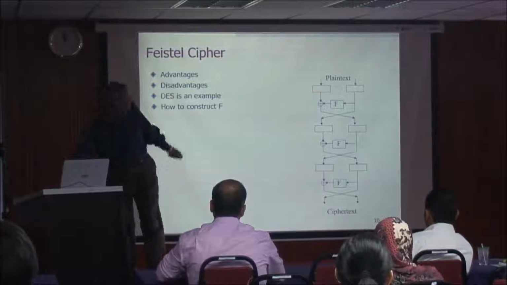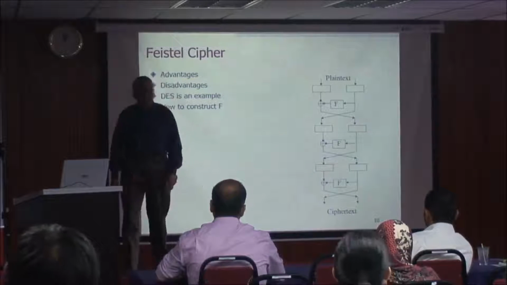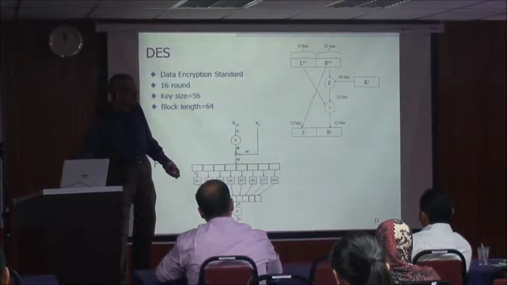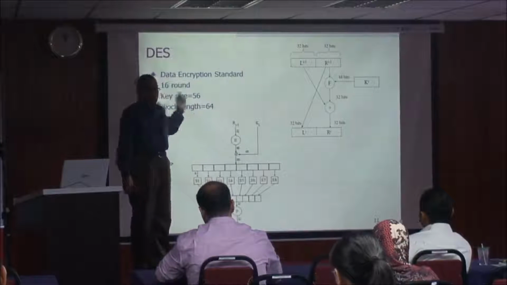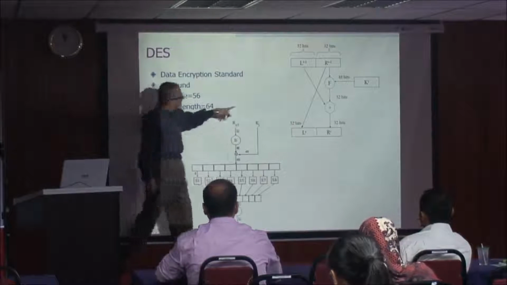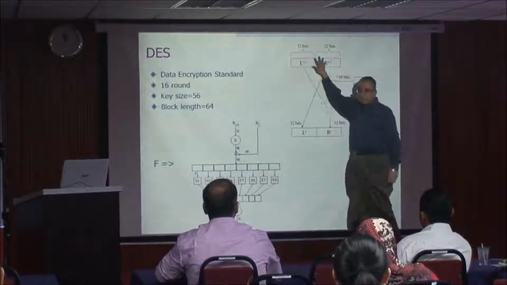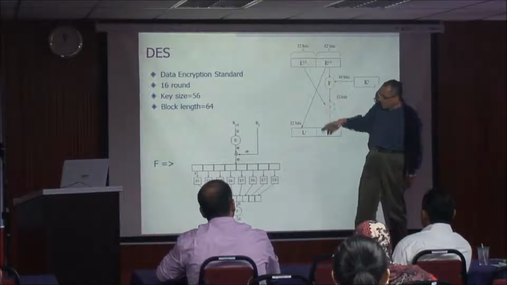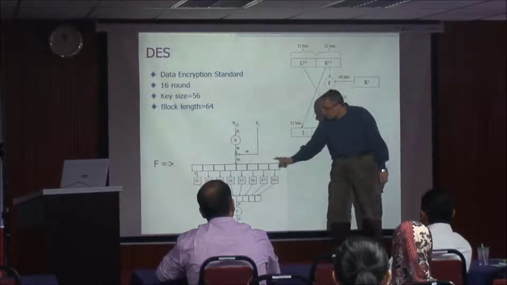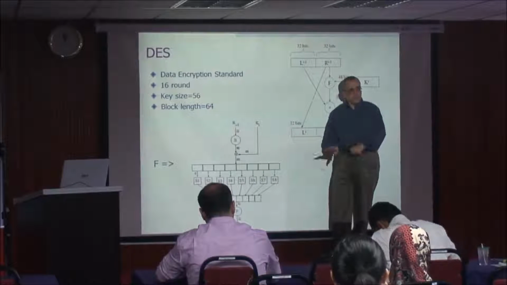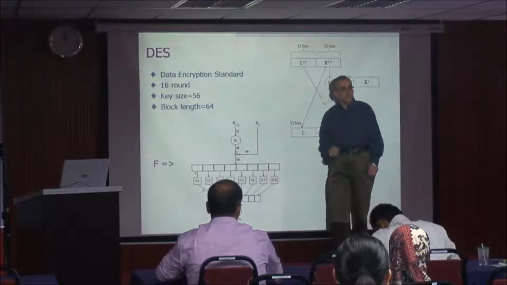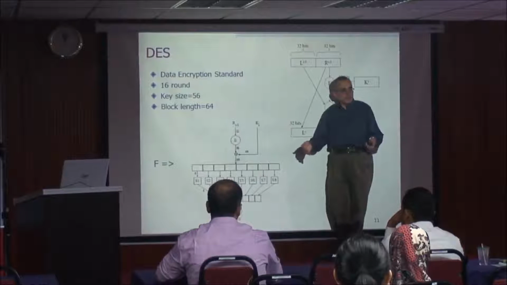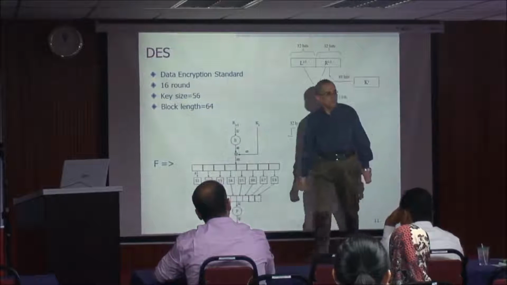If you extend to a larger number of rounds, this is how it looks. One very famous block cipher that was designed using this Feistel structure is the Data Encryption Standard. Again, in all of them you do the same high-level construction, where you divide your data into two halves. But the f function in the case of the Data Encryption Standard looks like this. For the purpose of this tutorial, we don't care that much about the internal structure. Just think of it as one round of an SPN, but without the requirement that it has to be inverted.